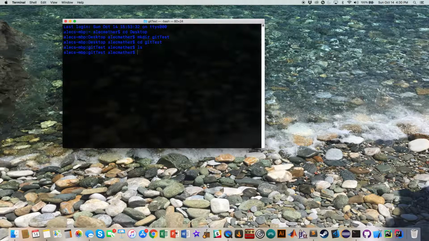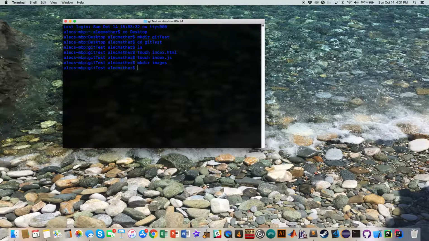And if we ls, which, if you don't know, just lists all of the files in the folder that you're in. So right now there are no files in here, so let's create a few files and maybe a folder. touch creates a new file, so we'll do touch index dot, let's create an HTML file. We'll do touch index dot, a JavaScript file, and then we'll create a folder. mkdir creates a folder. We'll do an images folder.